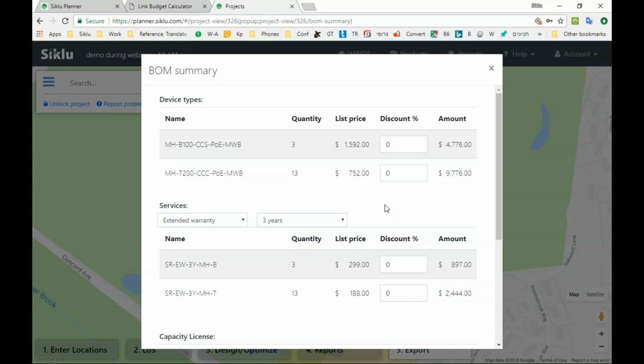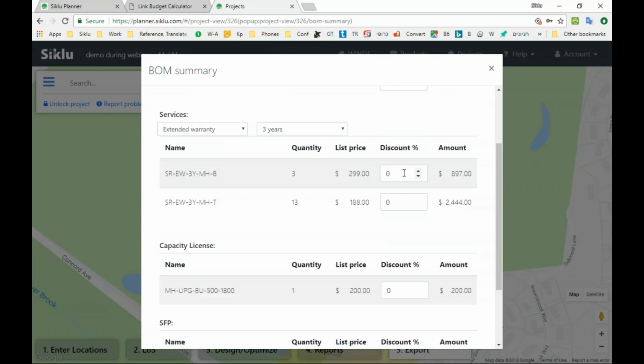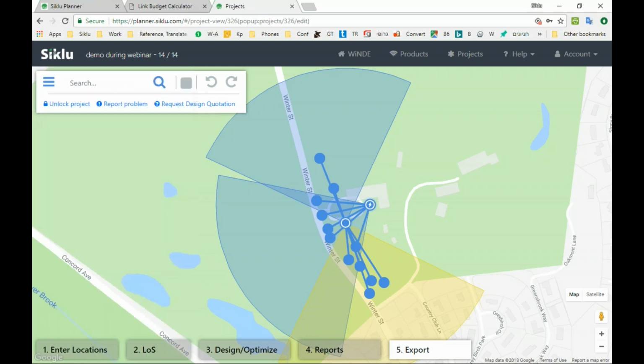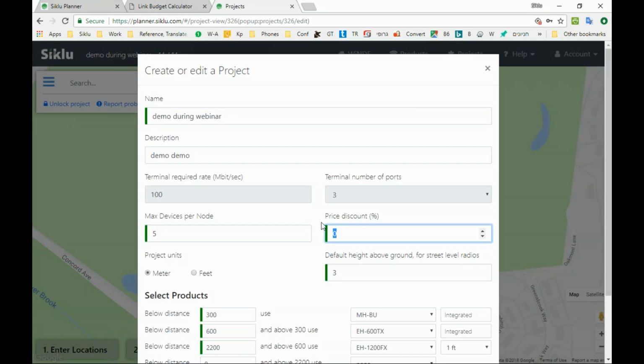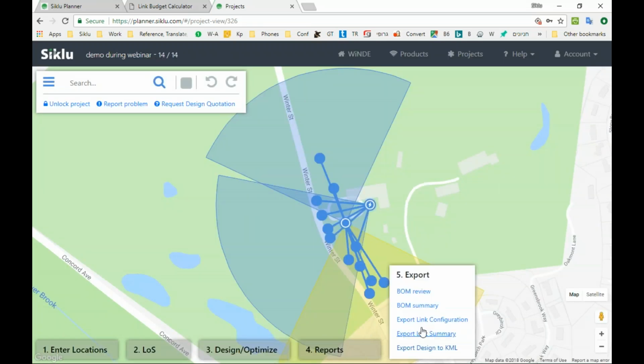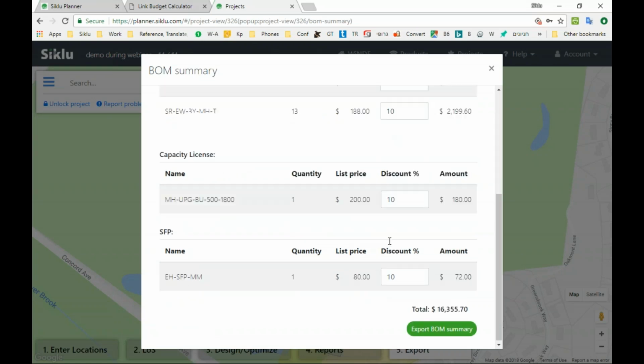So that is one option which is available here. We can also look at our bill of material summary and review how much this is going to cost. Because I had not entered any discount level in the project setting, I have nothing here, so I can go back to the project setting very quickly and enter 10% here, save again, open my bill of material summary, and you see that the global discount is added.